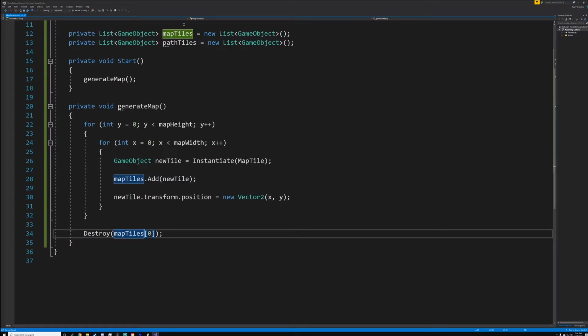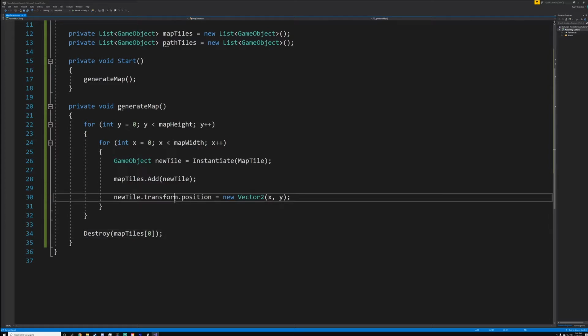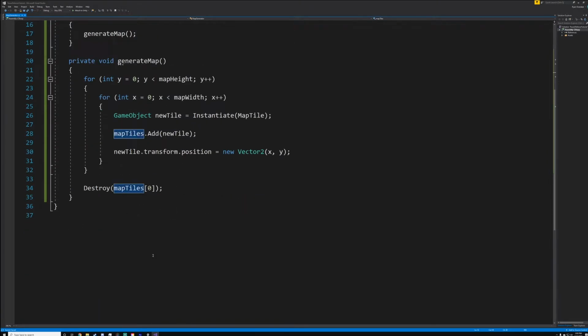So if you are new to arrays or lists, this is how you access the first position, because in C#, 0 is the first position in a list or array. The first position, or number 1 here, would be the second one. 2 would be the third. 3 would be the fourth. You can see that it's just offset by 1. So we're just going to destroy the first game object in this mapTiles list here.